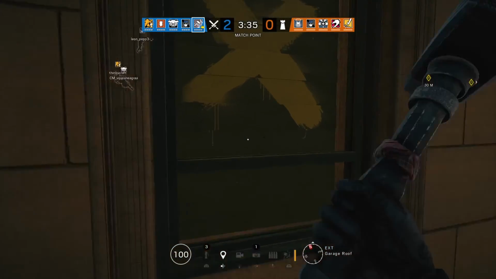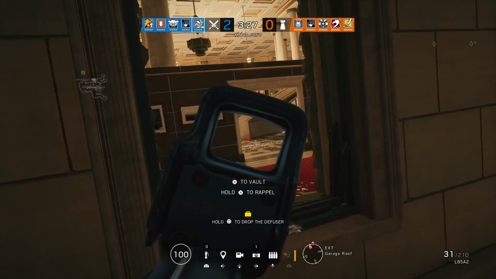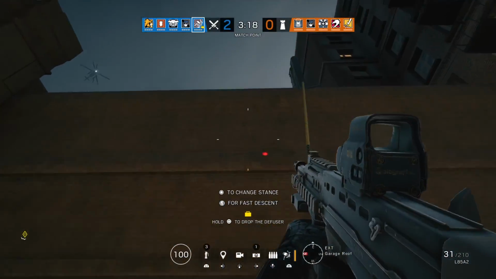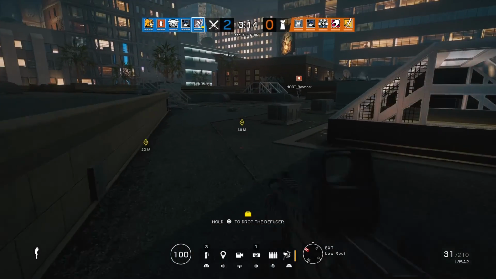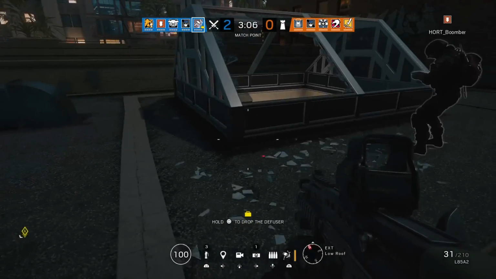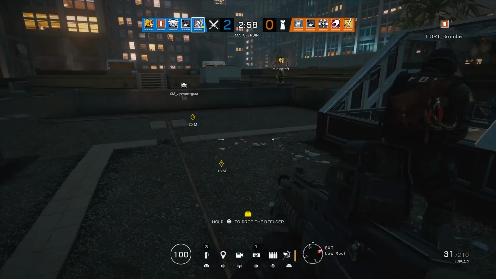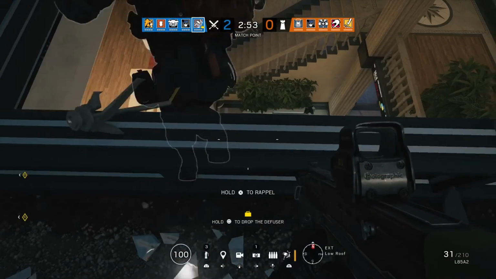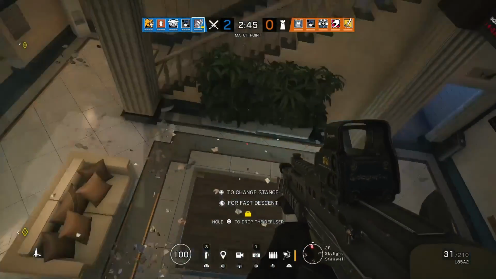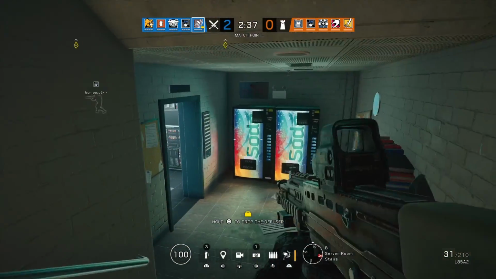Right, here we go. It's time to gain entry. Ping! Yeah, sounds like a good idea actually. Let's rappel. That's it. Let's get the high ground. If you spot anyone, let me know, buddy. Make it clear, yep. I wish you'd not do that. I've been spotted, okay.